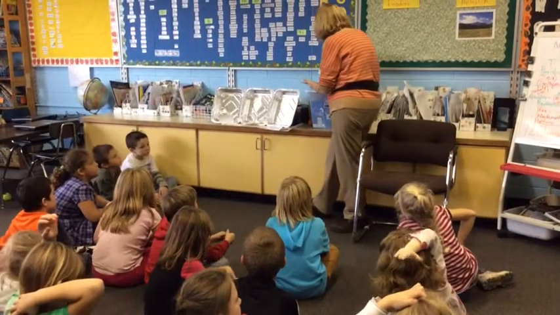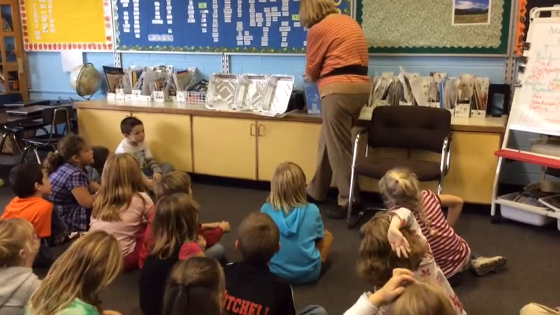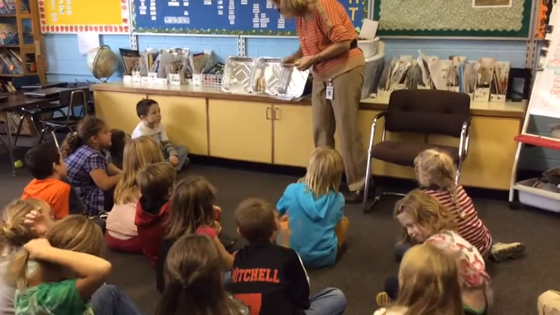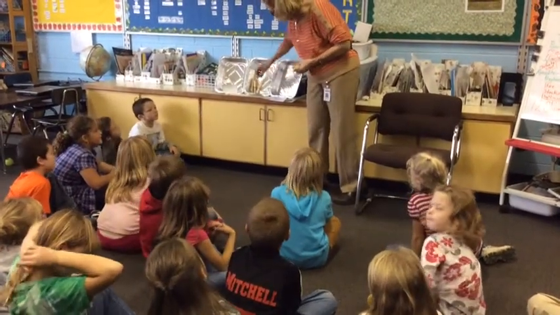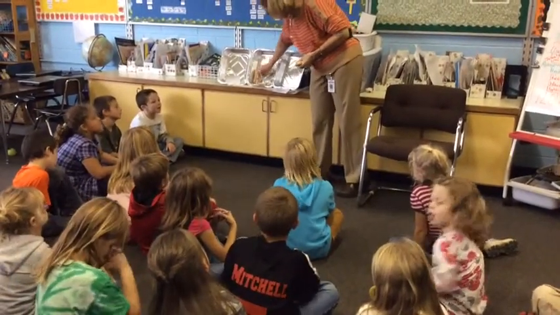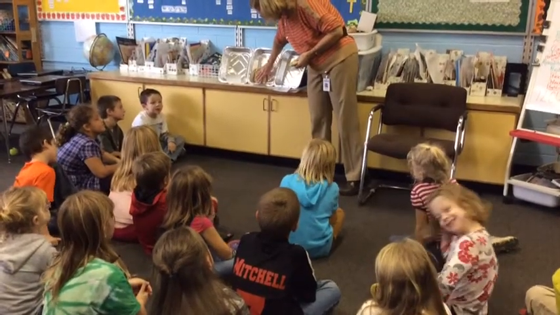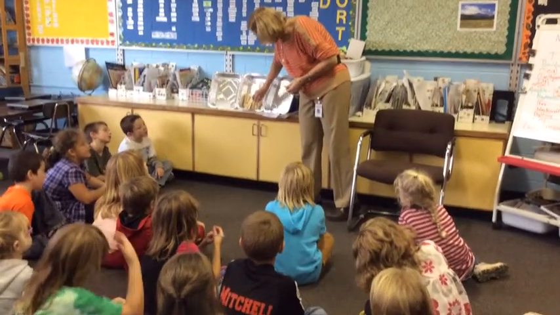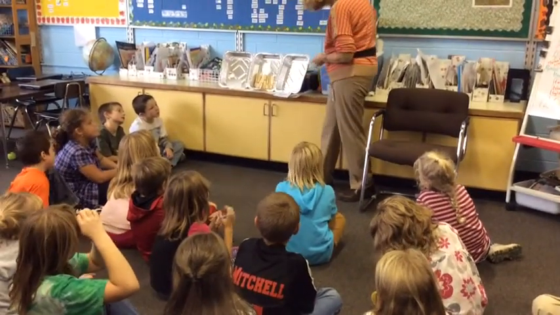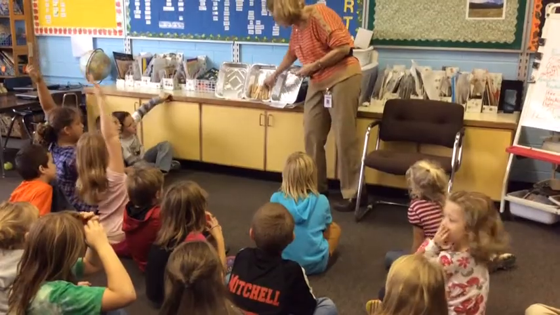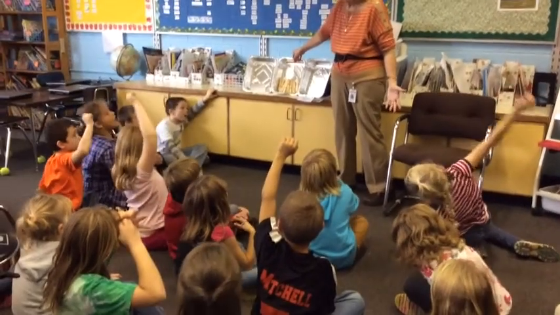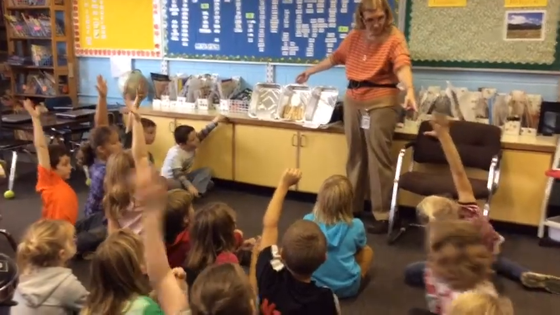110. Let me put this down. I'm afraid I'm going to drop it. 110. 2 tens. 3 tens. Not a race. 4 tens. 5 tens. Wait a minute. 6 tens. 7 tens. 8 tens. 9 tens. 10 tens. Am I allowed to have 10 tens? No. What do I need to do? Bundle it. Bundle it. Okay, Michaela?